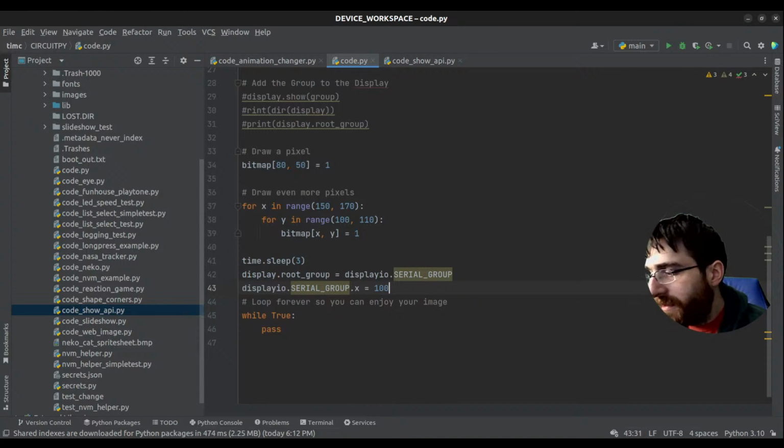Yeah. It's now 100 pixels to the right of where it belongs, where it is by default, which is on the whole screen, top left corner, basically. Interestingly, you could also append things to it, or you could delete the logo out of it, I suppose, if you wanted to get rid of that. You really do whatever you want with it once you have access to the group.